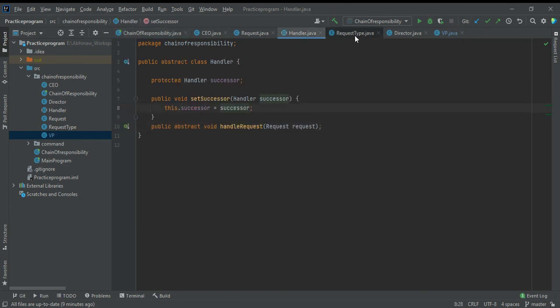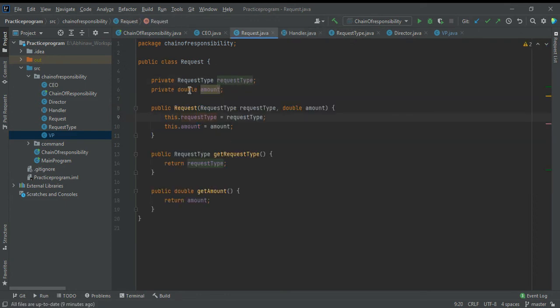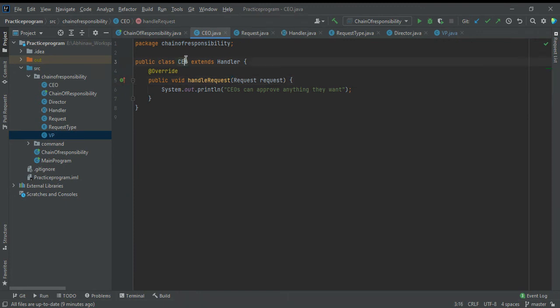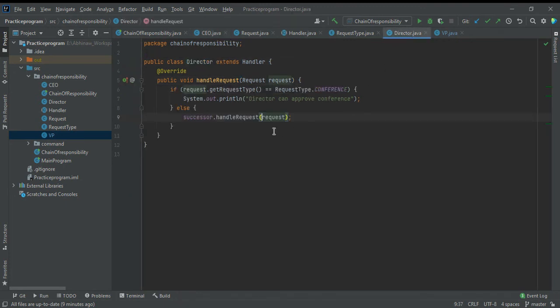They don't know what type of requests are coming, right? Everyone who is a receiver, the CEO and the director, based on his purpose, will handle the request. Otherwise he will pass it to the next person in the hierarchy, and that person will handle the request. So that's how the chain of responsibility design pattern works.